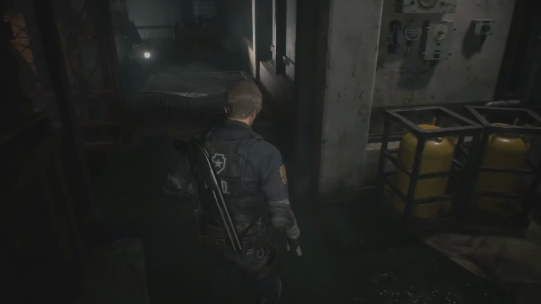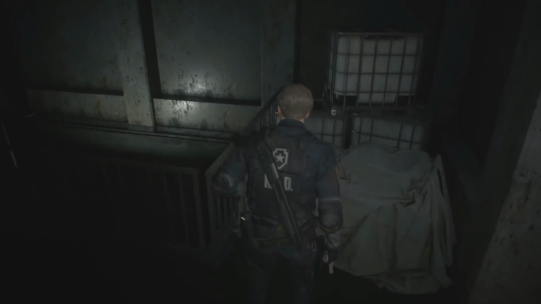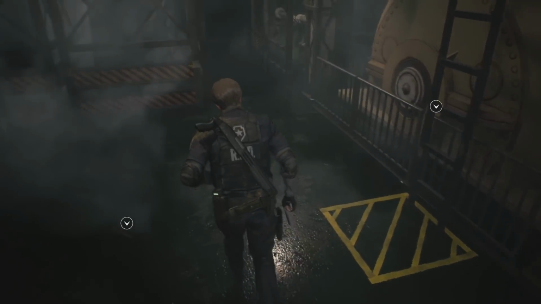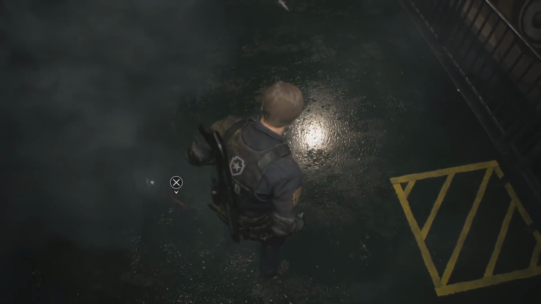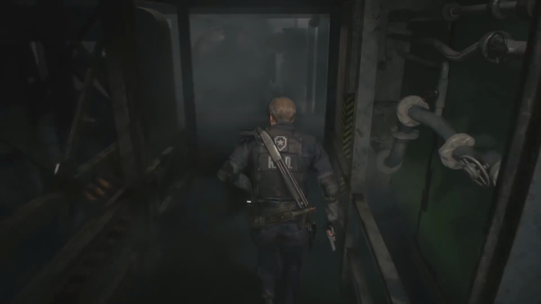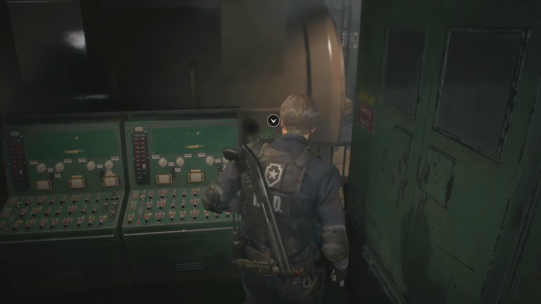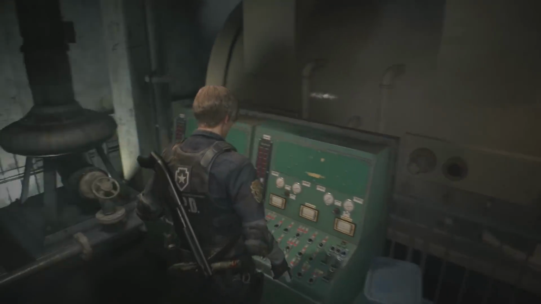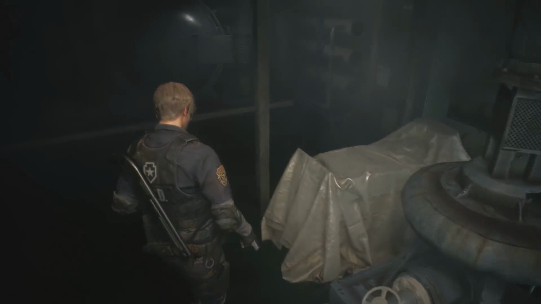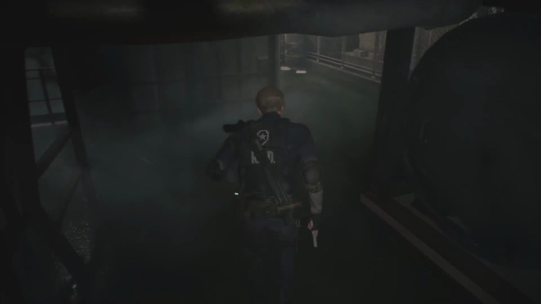Right, there's definitely a few supplies around that I've missed, so I'm going to get those before we go up the ladder. Now, what's this? Is that the knife? Oh, perfect. I need that. Anything else? A herb. What is that? A frag? Could have done with that a second ago. It was there the whole time, but I didn't see it.